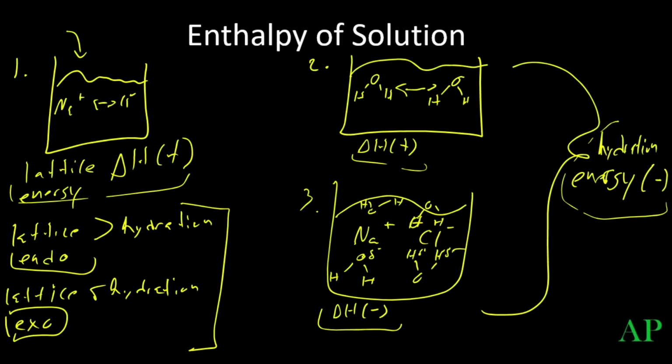But then common sense tells you if it's positive, that would mean the enthalpy of solution for every single salt is going to be endothermic, but that doesn't really make any sense. So this has to be negative, and step 1 will be positive. Then, the magnitude of both of them is what's going to tell you whether the entire salt dissolving process is going to be endothermic or exothermic.